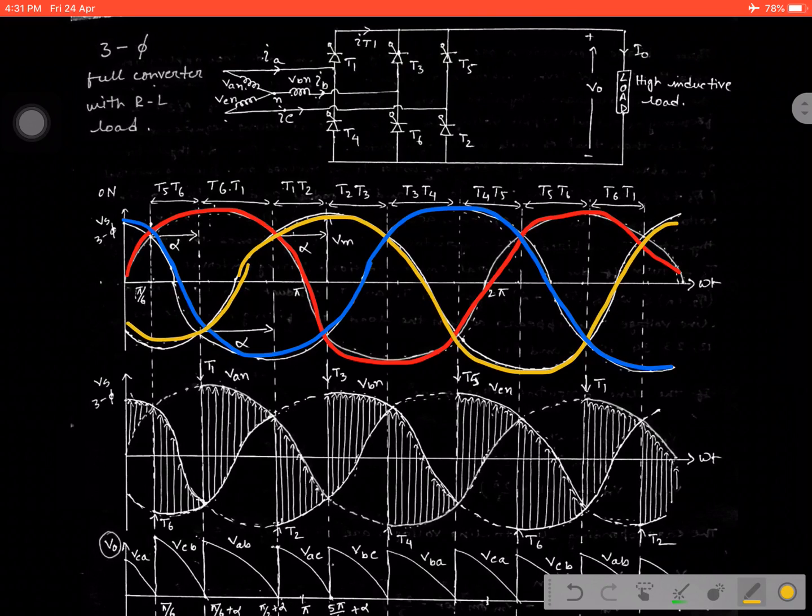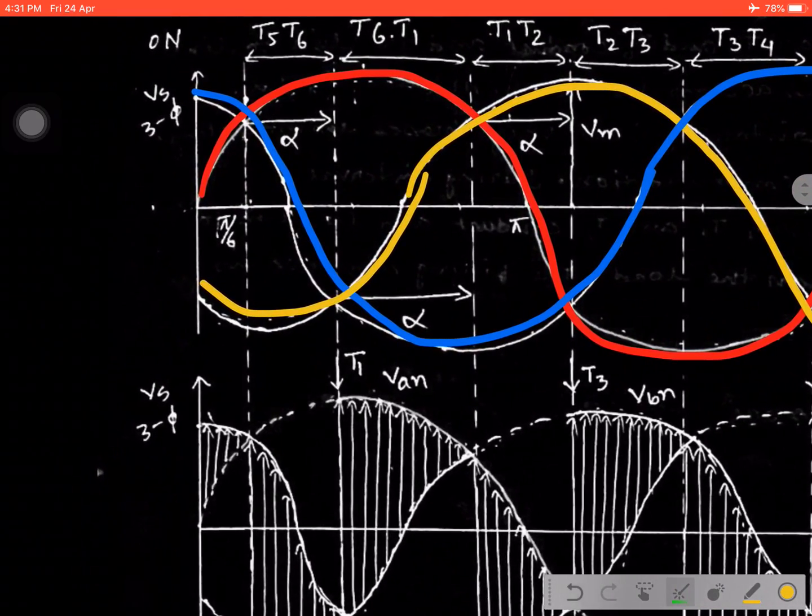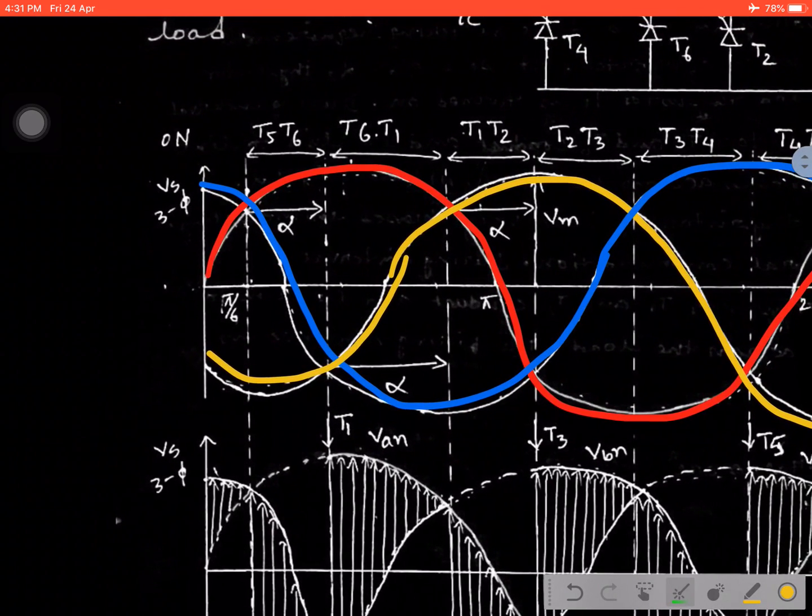Okay. Now see the selection of the firing angle. At the point of pi by 6, this point, we are just taking a close view. At the point of pi by 6, meaning this particular 0 to pi by 6, in all the cases the magnitude of phase A is always less than the magnitude of phase C. That means we cannot give the firing angle to the thyristor T1 at this particular position, as in all the cases the thyristor T1 remains in reverse biasing condition.